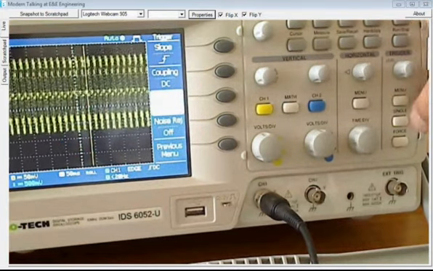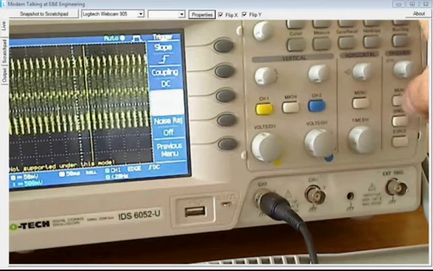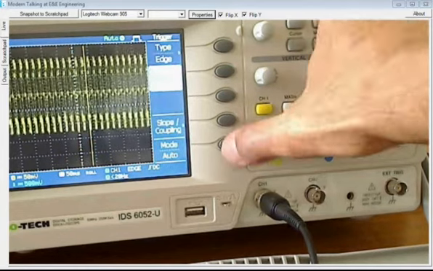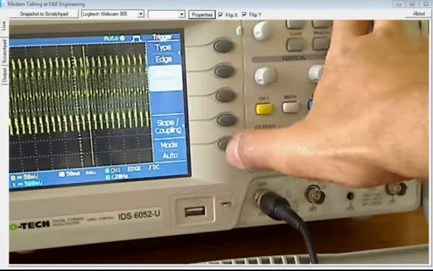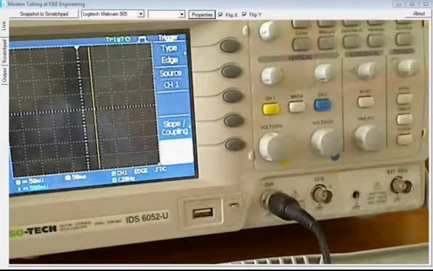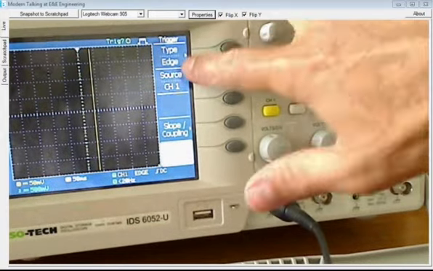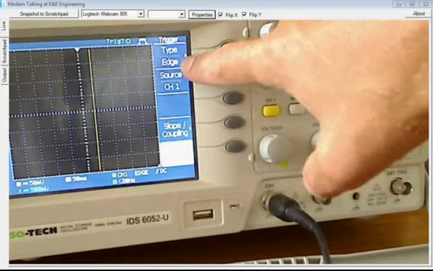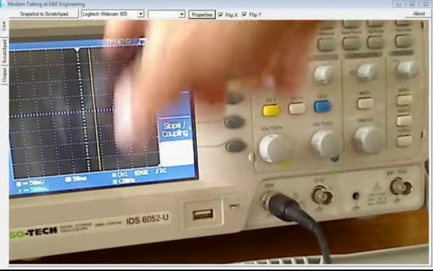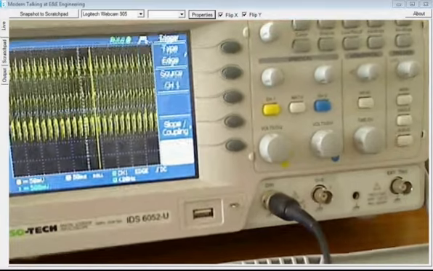And I just want to see where you can select single or, just find this quickly. There we go. The mode of this triggering is normal now. So now it's triggering. It's going to wait for your slope. It's going to wait for what you set it to. So we set it to wait for an edge. And now it's going to wait for an edge before it displays it. So if I change it back to auto, it's displaying what it can see.